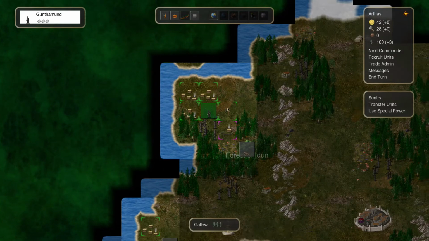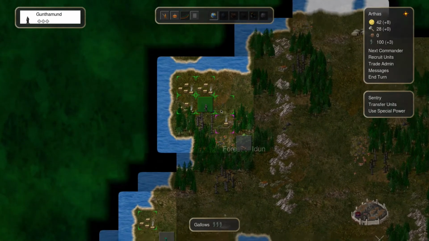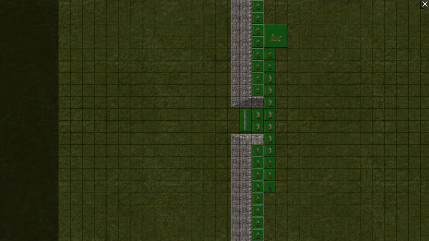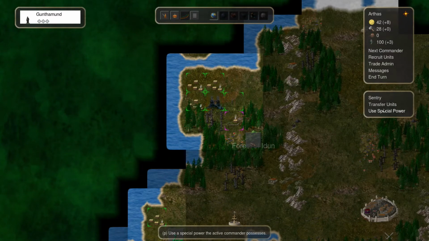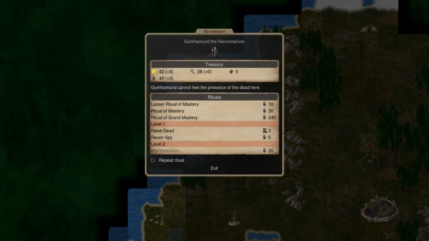With that being said, I'd like to take this back, but we'll wait till I know he's far enough away. And I'll swing into this gallows here, and I'm going to go ahead and actually get some undead from here because one of the comments said that I could do that. Another thing, we may as well go ahead and upgrade our Necromancer's Apprentice to an actual Necromancer. So let's do that. There we go.